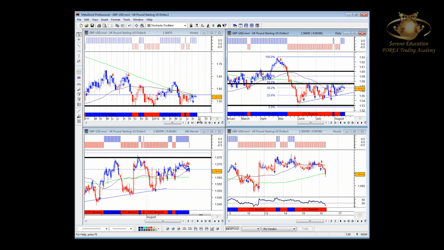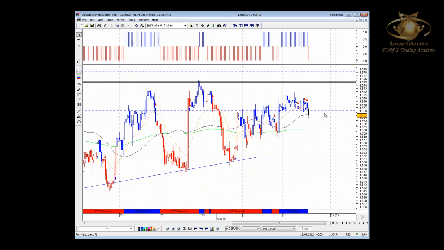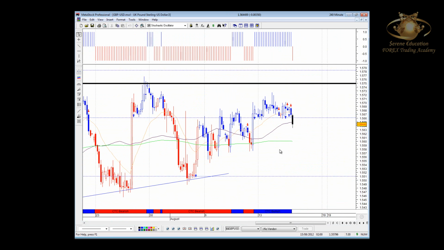So let's have a look at the 4 hour chart, for example. There you have it, the 15.66 mark. You can see price is trading below that at the moment. You can see the red arrow, and our CTC on the top side has gone red. However, we don't have the red on either side, so we want to see this bearish engulfing candle closing lower than this area here at 15.66. Get that, and then we should be looking for further opportunities to the downside.